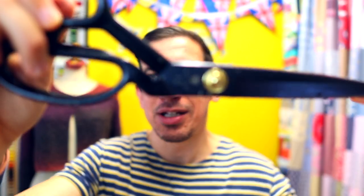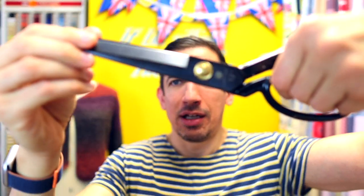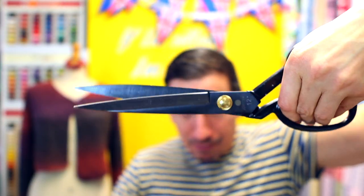Oh, I forgot to show you what else I treated myself. Look at these proper tailor scissors. Look at the blade on that. Oh, and that's ASMR. Although he's walking upstairs. Stop walking. Shh. Yes, I'm up for using a rotary cutter, but all the classic couturiers and tailors still use the scissors, so that's got to mean something, isn't it? So that's really nice. Oh, I can't wait to use those.